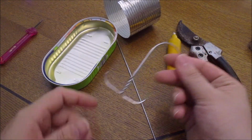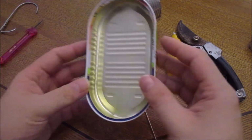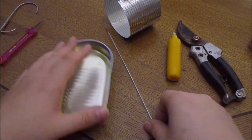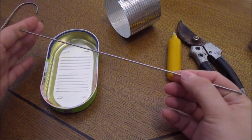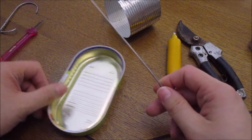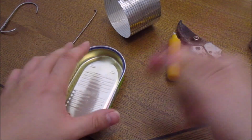Piece of a coat hanger. We could use this, but this is the main part. An old fish can. Aluminium fish can. Whether it's steel, doesn't matter. A piece of wire. This is a bicycle spoke, but you can use a piece of copper wire. You find them when you tear down a building or something. It's very easy. And this is a self-made hole punch, but you can use a normal nail.